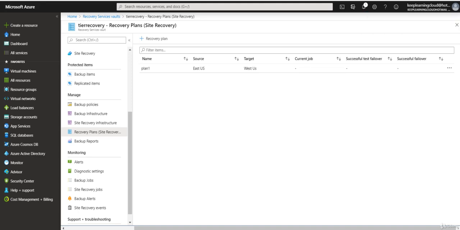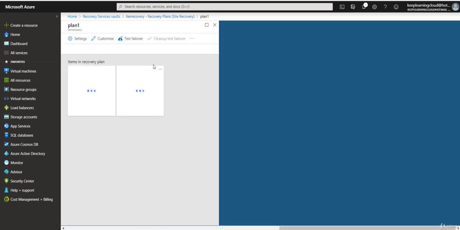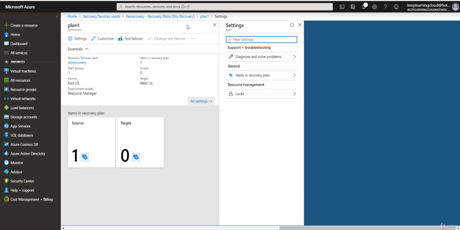We discussed recovery plans earlier when I was talking about the key components. One is a source, the other is a target, you've got a storage account, and another one is the recovery plan. So in the event of a disaster, how you plan to turn on the new environment is controlled by this recovery plan. Would you like to start up the servers in a particular order, are there any manual steps that need to be done, or do you need to run scripts automatically? Well, that's what you've got here.